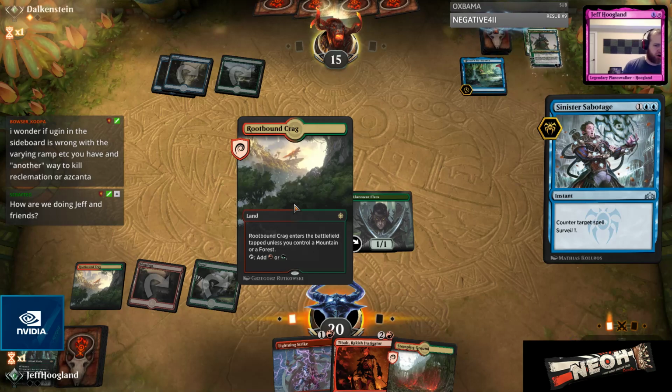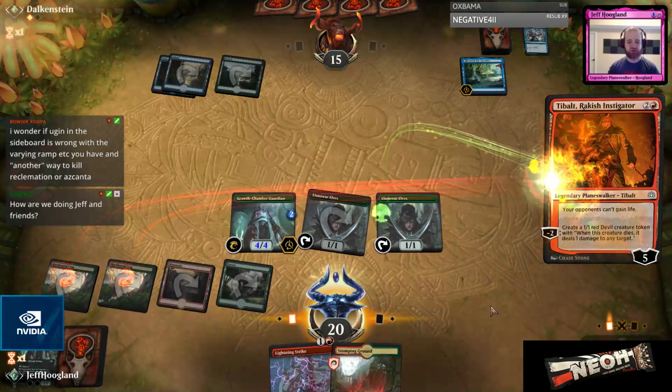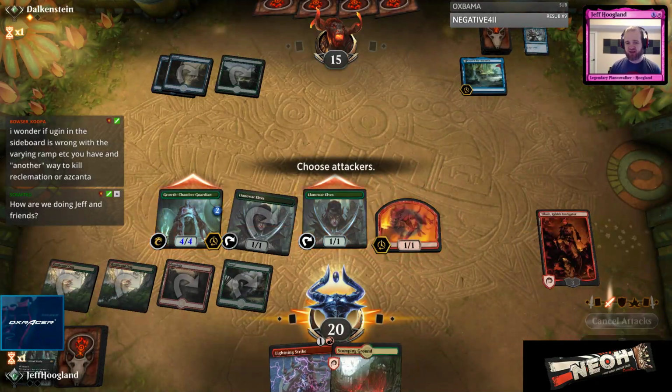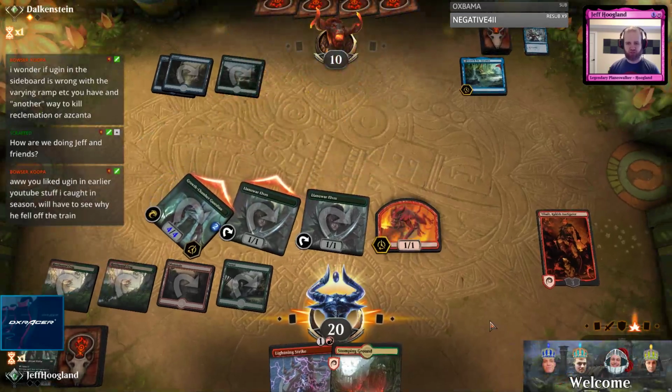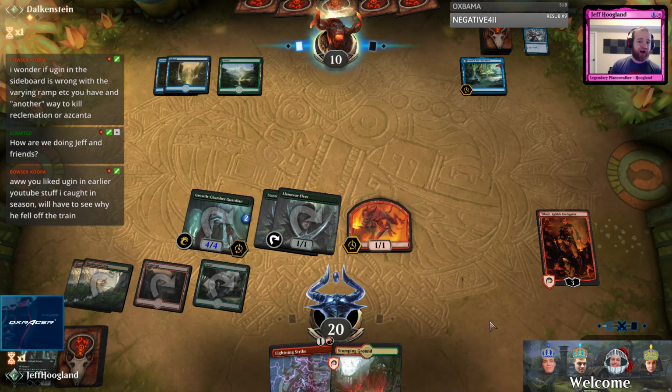There might have been merit to leading on Tibalt here. And then, if they let him resolve, just make a token and attack and don't play the Growth Chamber Guardian. Yeah, I definitely cared more about the Growth Chamber Guardian than Tibalt there. So yeah, I think I led on the wrong thing. Although, I do have 7 power in play here, which means this Lightning Strike is lethal if they don't fog.